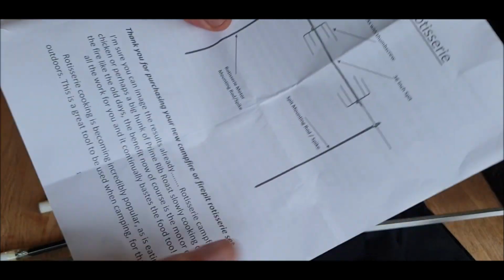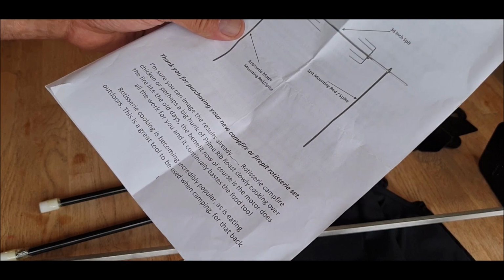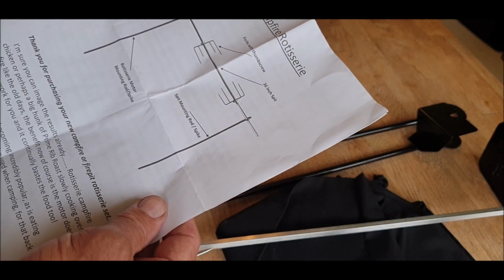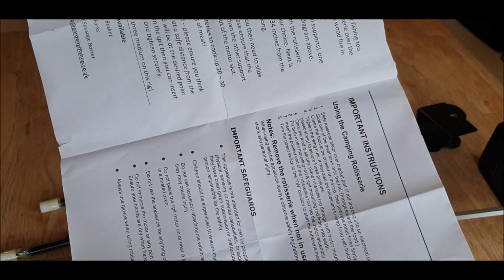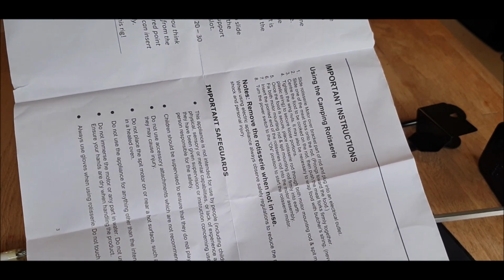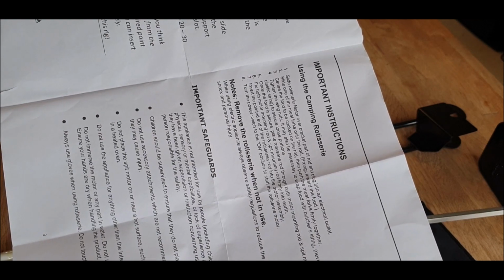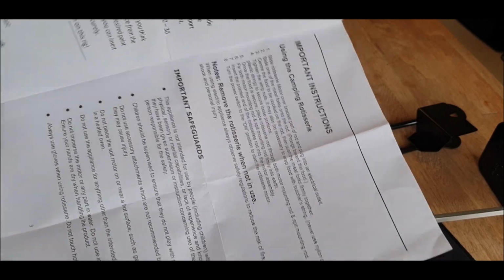There's not much in... That's all you get. Thank you for purchasing your new campfire and fire rotisserie set. I'm sure you can imagine the results already. Right, got all that. So it can't go anywhere, but that rod. Weird. Instructions: just slide the rotisserie motor over the blanket, plug in electrical outlet. Doesn't say. Let's have a quick look.